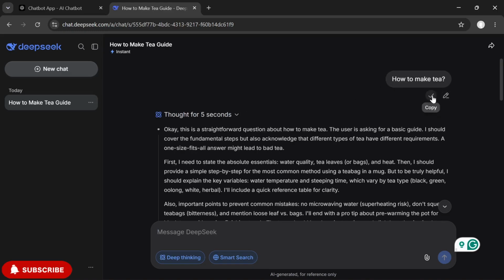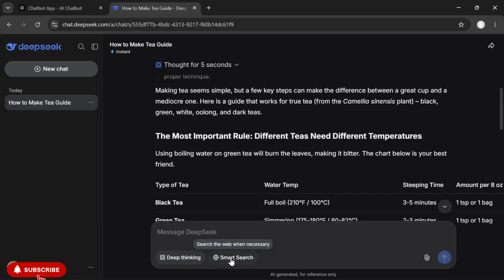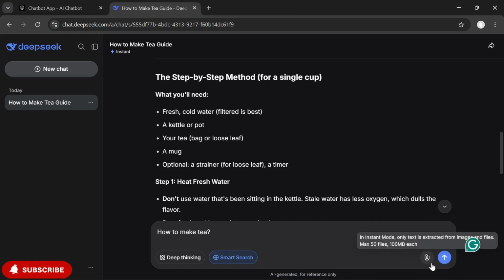Let us now ask the same question using SmartSearch. In SmartSearch, it will give you a detailed report of your question generally. So we are going to ask the same question here using SmartSearch.